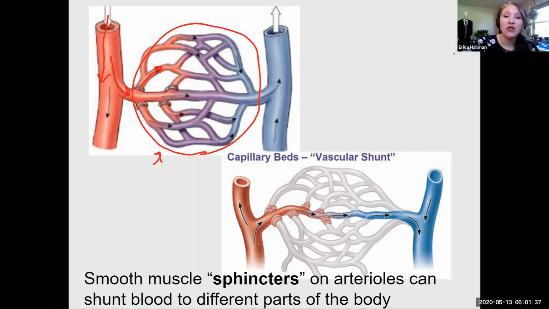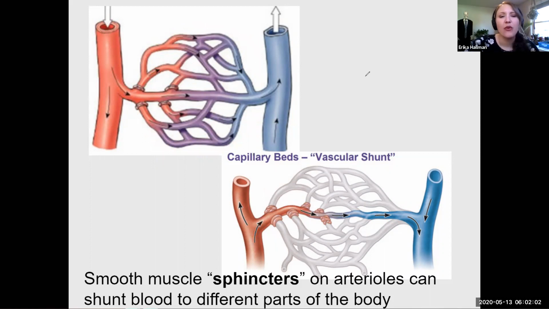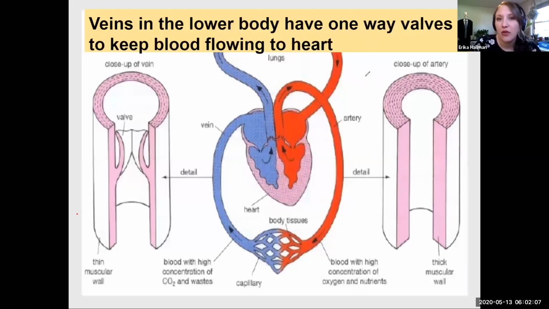So on the arterial side of all capillary beds, there are these smooth muscle shunts. And basically what happens is these little shunts, these sphincters, will contract, and that's going to essentially stop blood from flowing into the capillary beds. So essentially it's going to shunt blood away from the capillary beds and just return it directly into the veins. And this is a mechanism that would allow us to conserve a lot of the heat that we might lose by moving the blood through the capillary beds.